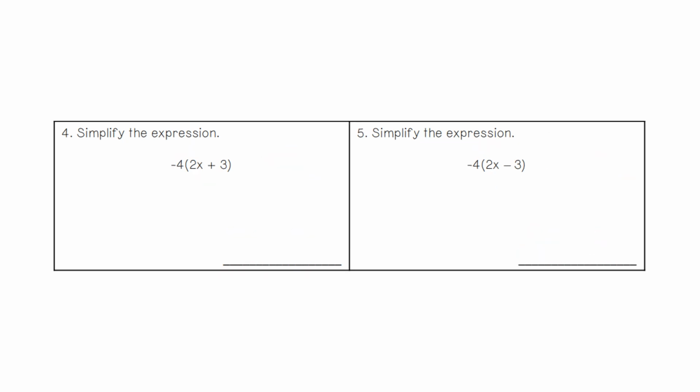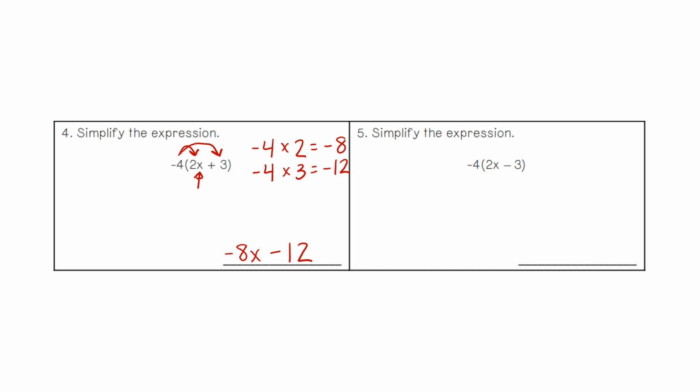In number 4, we take our negative 4 that is out front and multiply it by the 2 to get a value of negative 8, which we put with the letter x that is included in that problem. We then multiply the second set of numbers, the negative 4 times the 3, to get a value of negative 12. Negative 8x and negative 12 is our final answer.